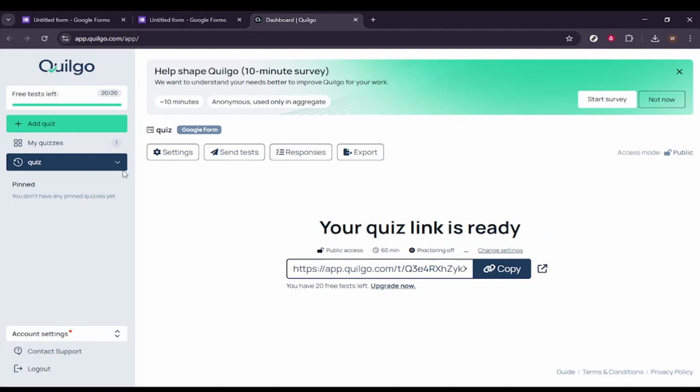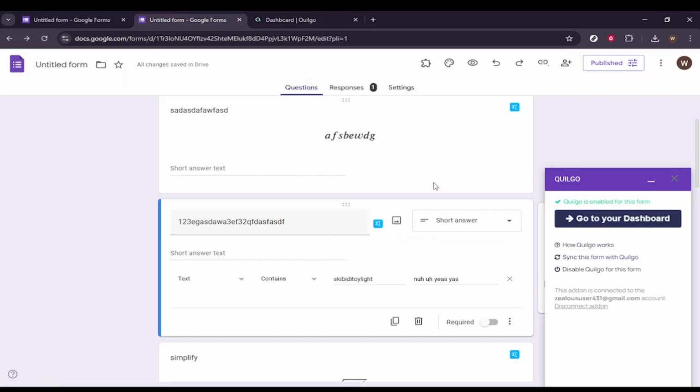Make sure you stay in the same form you plan to assign to students, since the add-on settings apply to the form you have open. Once the add-on is active, you are set up to start using its proctoring and limiting features to help detect possible cheating patterns during submissions.